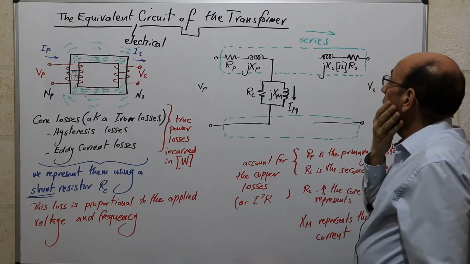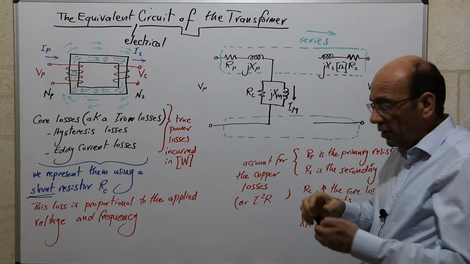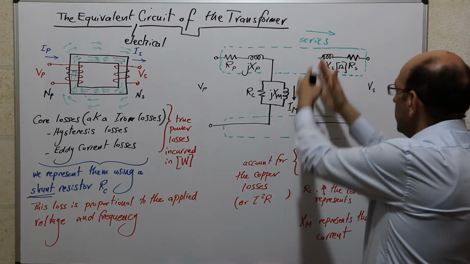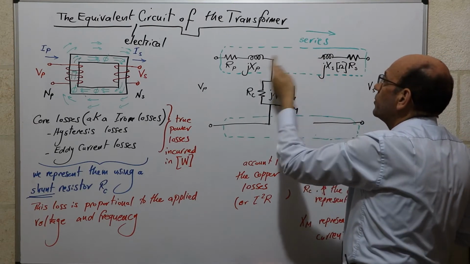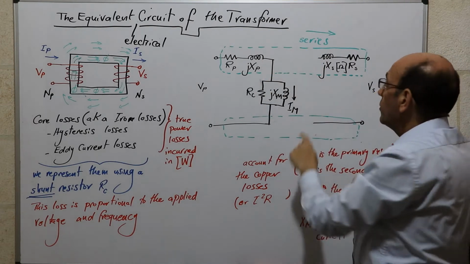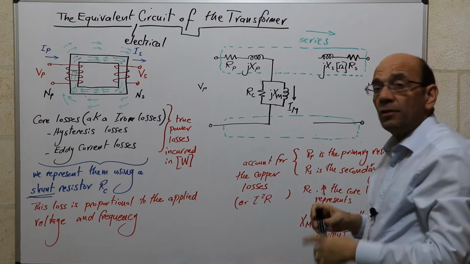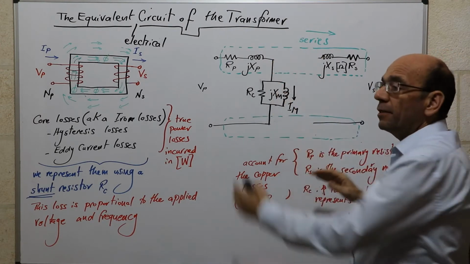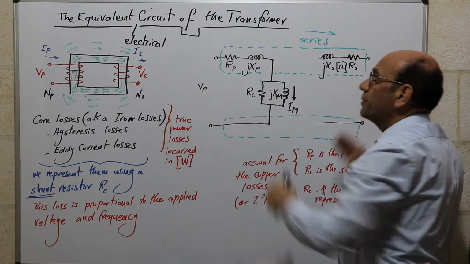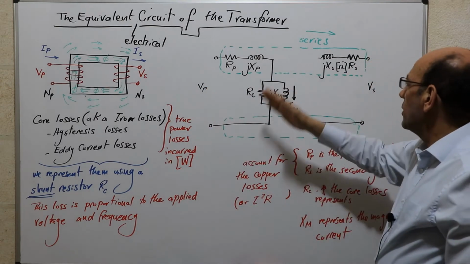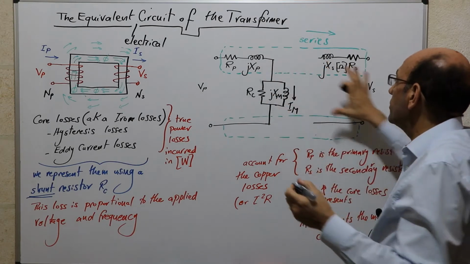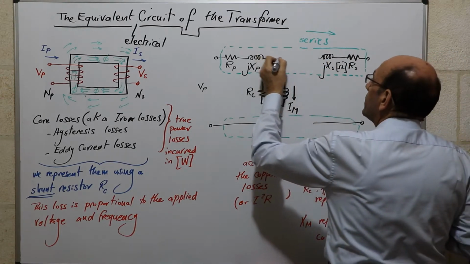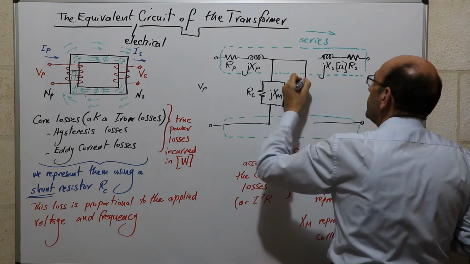And now we come to the last part of the model. We have a gap missing here. In fact, I can't simply connect this point electrically to this point, or this point electrically to this point, because if I do that, then there'll be no stepping up or stepping down of the voltage or change in the current. So in order to match this circuit to this circuit, we finally use an ideal transformer.